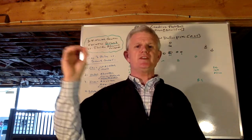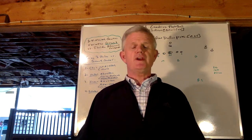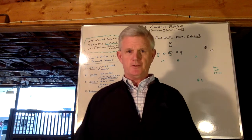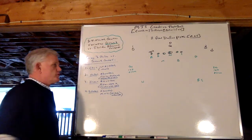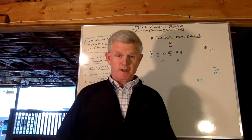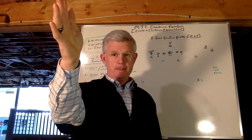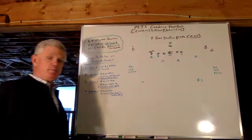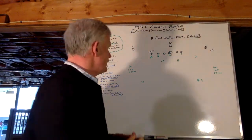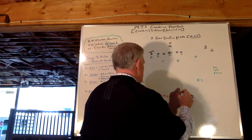Okay, so how do we defend the smash concept, a two-man route concept, out of our grade three match quarters variation? All right? So our grade three rules versus the smash concept. Okay, so smash concept number two is going to be vertical. The corners, and please remember that grade three is 9-on-9 football. Right?